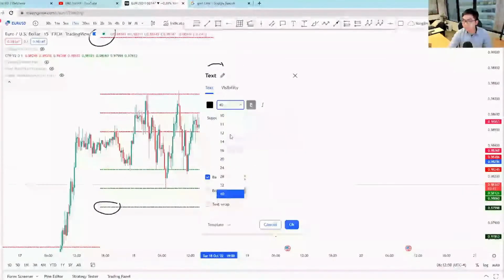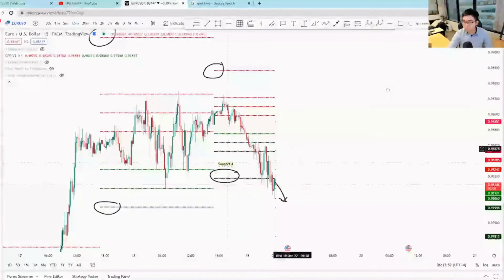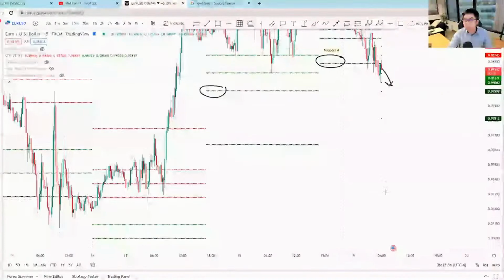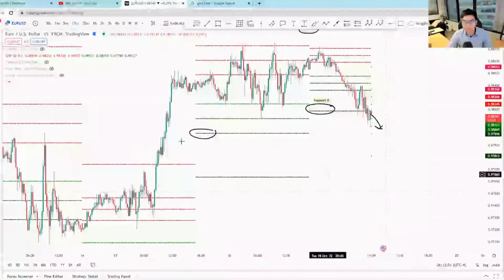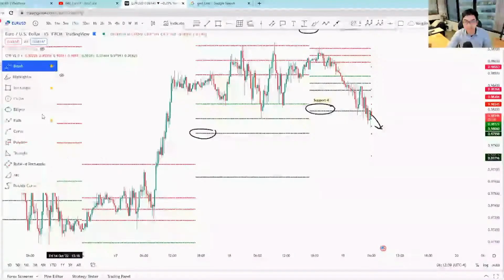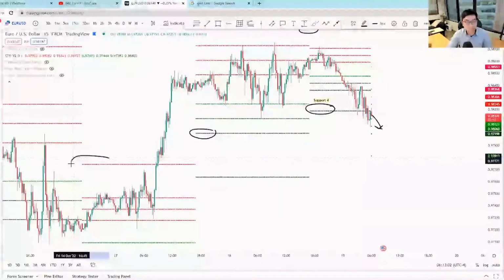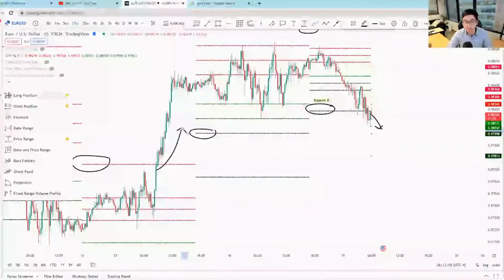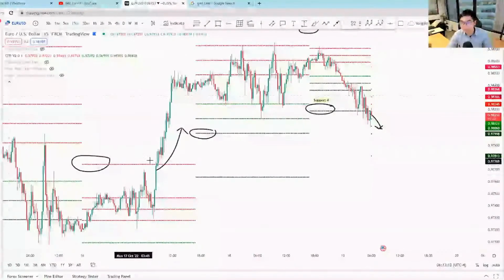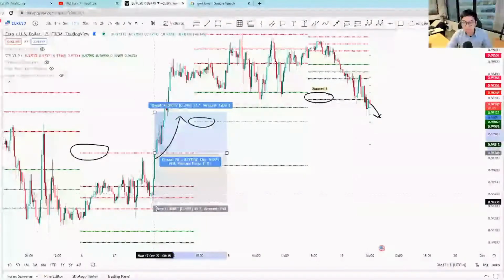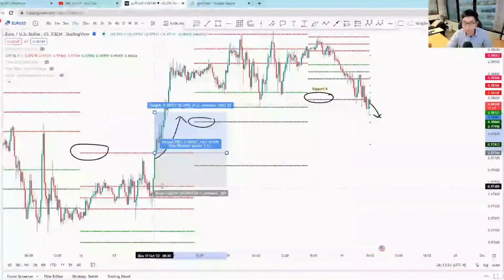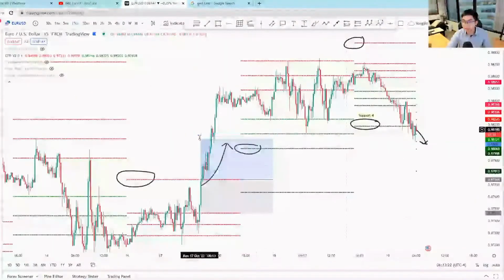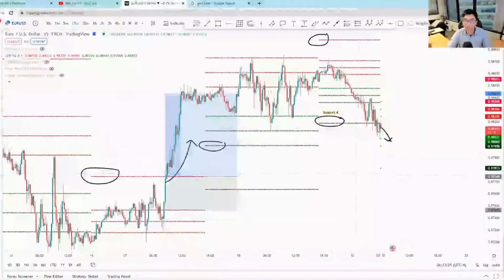Let me make it smaller a bit. Okay, let's take a look at old data for some backtesting. You can see here, resistance 4 broken, price continues going upwards. I'm sure you guys are thinking right now, why not set a buy stop here, with my stop loss at the bottom, maybe here at resistance 3, for price to continue going upwards? Isn't it possible?